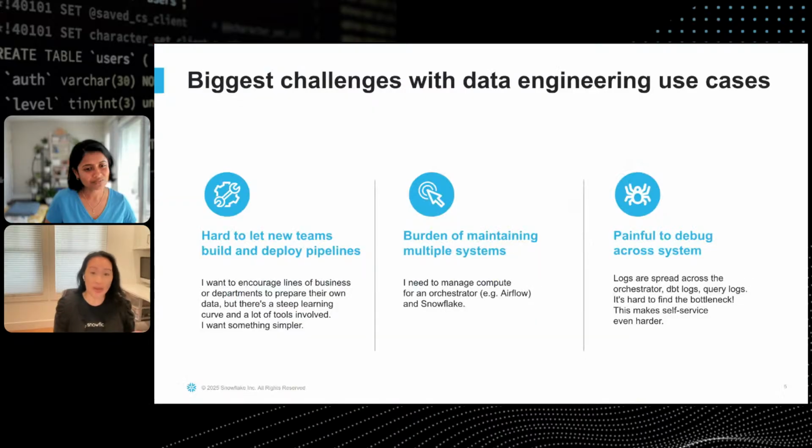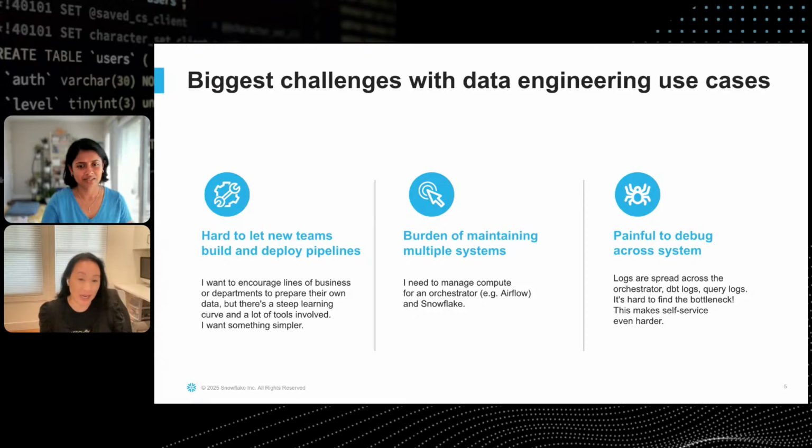We've been chatting with a lot of customers, and very consistently we hear about these three big challenges that customers face with data engineering. First, they see the value of data, they want to get more value out of their data, but it's hard to quickly onboard teams. There's often a variety of tools that are involved, there's a steep learning curve. They're looking for something that's simpler for more teams to onboard, to build data pipelines and derive value from their data, but they want something that's simpler as well as governed.